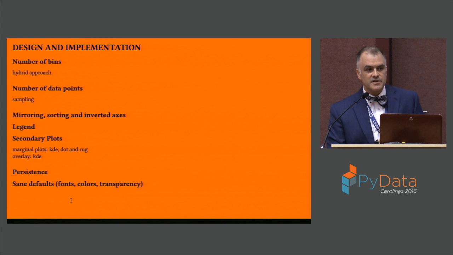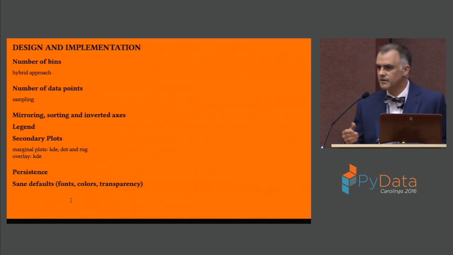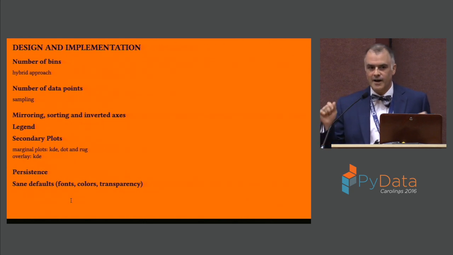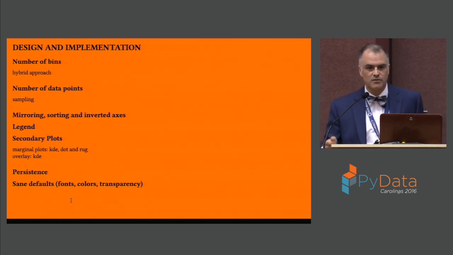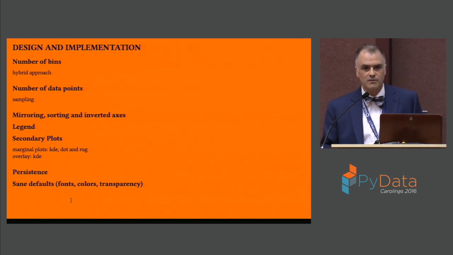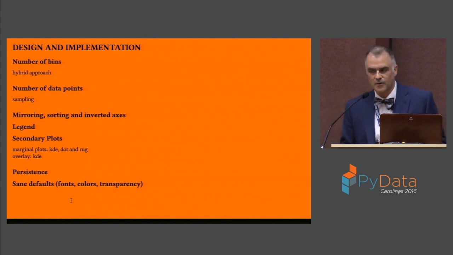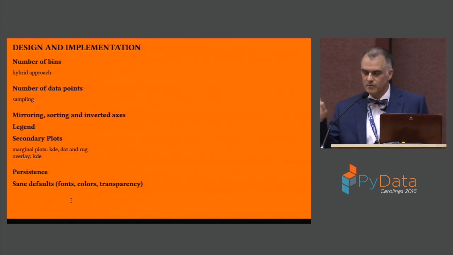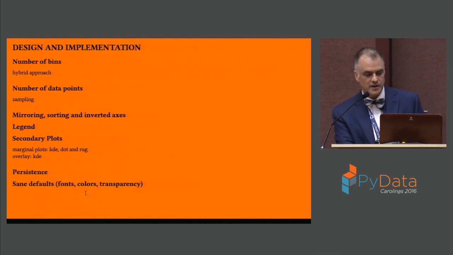Okay, number of data points. This is where you're wondering, this guy is talking about 300 data points, 900 data points. I have 1,000,000 data points, or 750, or 150 million, or 1,000,000,000 data points. What can this tool do for me? Well, so this is where sampling and other techniques come into play. And I won't go into the detail yet. I will continue on to the next demo, and it'll make a little more sense.